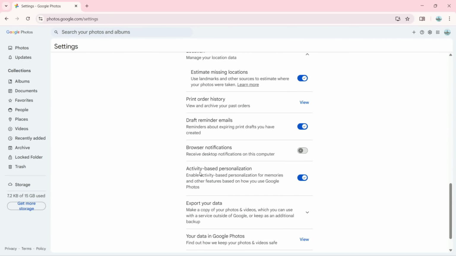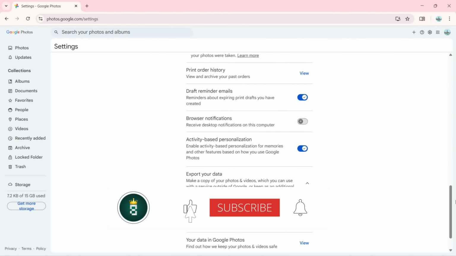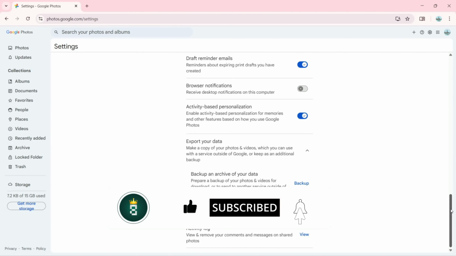By default it is turned on, activity based personalization. I can turn it off, which enables activity based personalization for memories and other features based on how you use Google Photos. And here we have export your data. If I click here, you can back up an archive of your data.